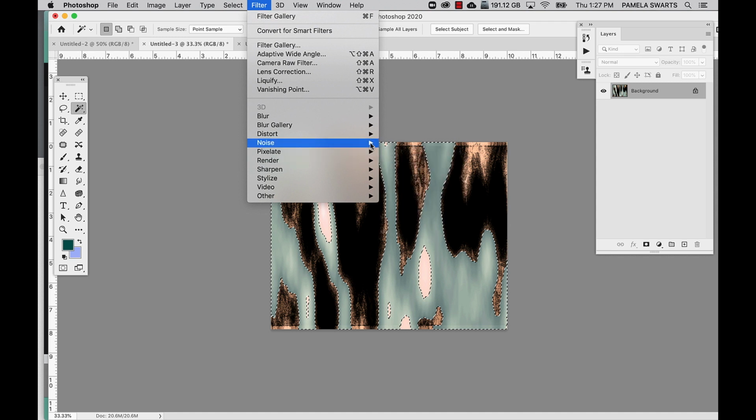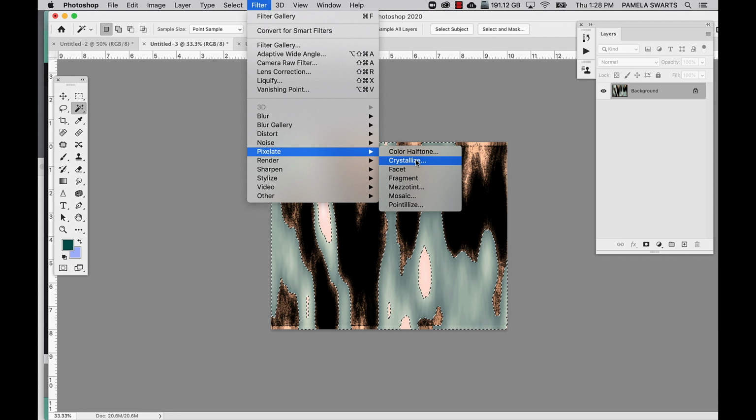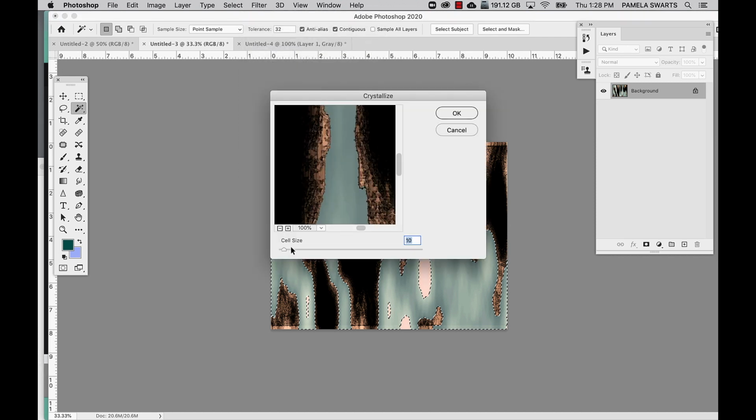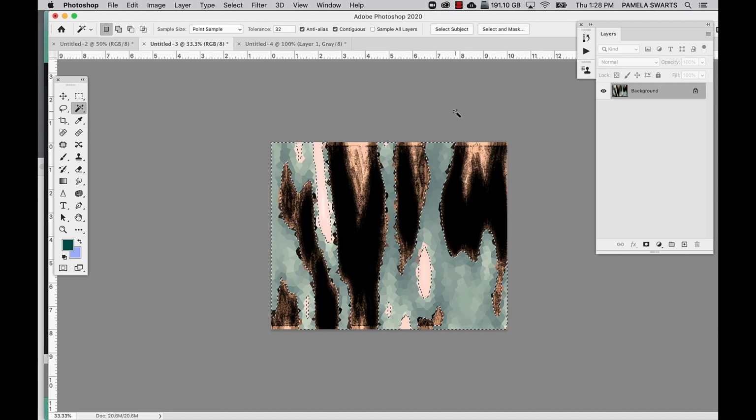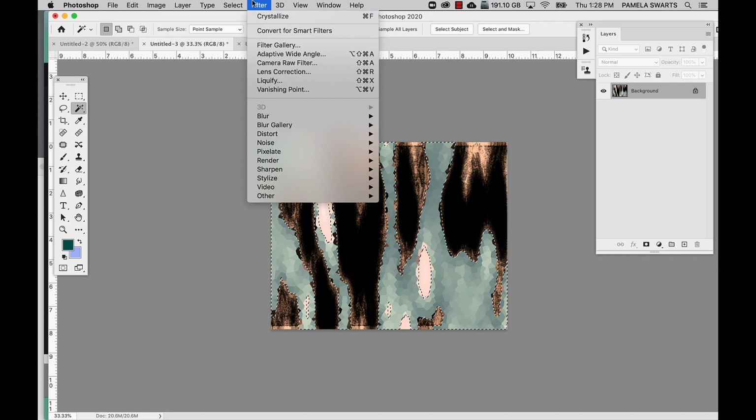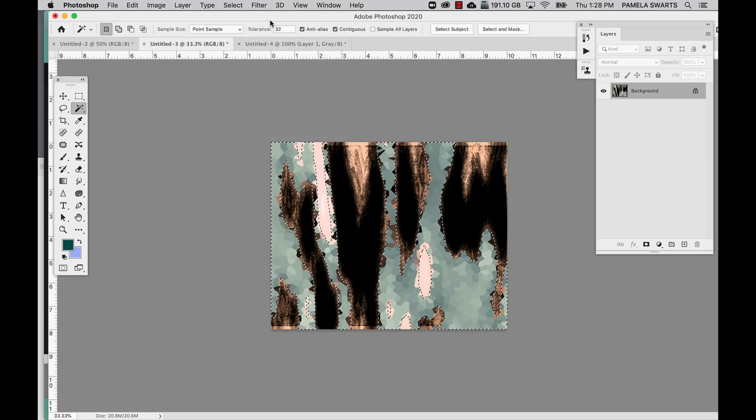It's under render. I'll choose something under pixelate. I'll choose crystallize. Ooh, I like that. Now note, under filter, it now says I can repeat crystallize if I wanted to make it even more crystallized.